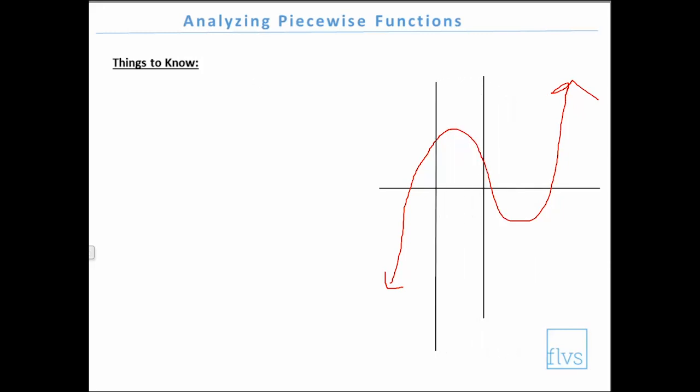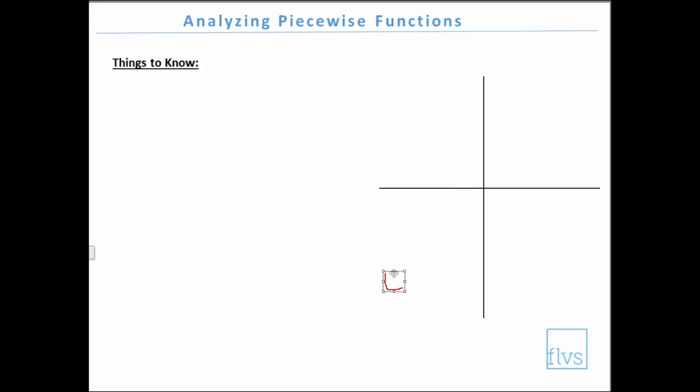So if we put these things together, you're going to have multiple pieces that form to make one function, meaning it never overlaps. For example, something that's not a function would be anything that makes a circle. If we had a graph that makes a circle, then that's not a function, because when we drop a vertical line into it, notice how it's touching in two spots. So that doesn't work.